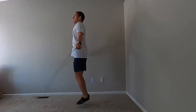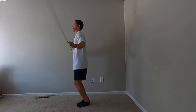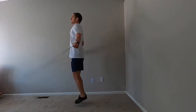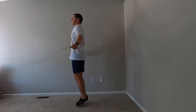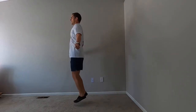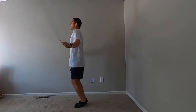Nice and smooth. Again, control that breathing. Deep in, deep out. No wasted motion, nice and efficient. Little baby jumps. Let that rope slide right underneath the feet. Awesome work.